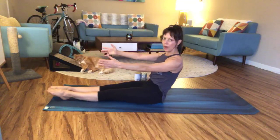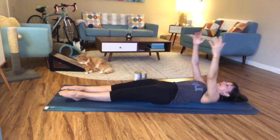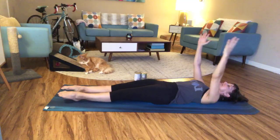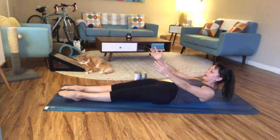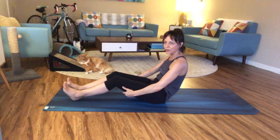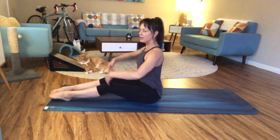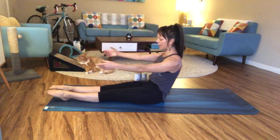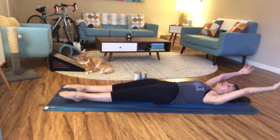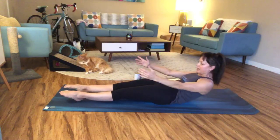Contract your abdominals, round your lower back, and articulate back through the spine using your abdomen to lay your spine down. Inhale, the arms come over the head, but ribs stay still. Exhale, reach the arms up, articulate through your neck, upper back, middle back, lower back. If you got stuck or you can't get up, just use your hands at your hamstrings to help you up. So sitting up nice and tall, contract your abdominals, rolling backwards. Inhale, arms reach over the head. Exhale, reach up. Articulate through the spine.